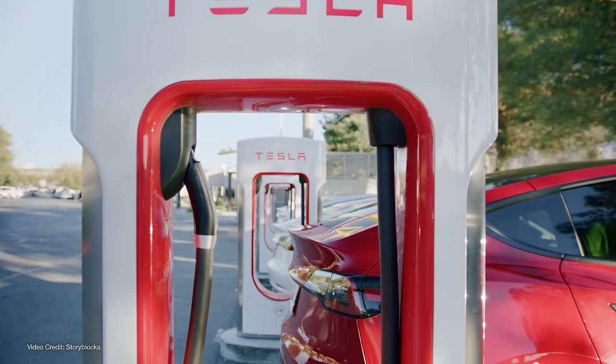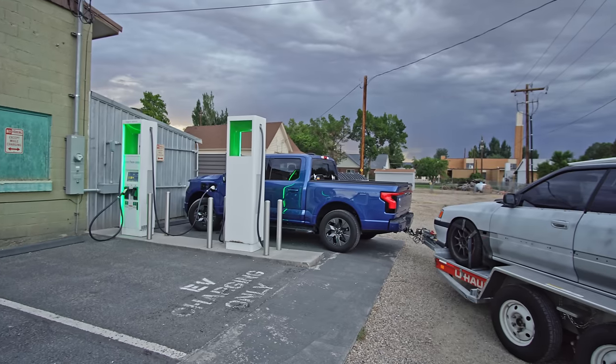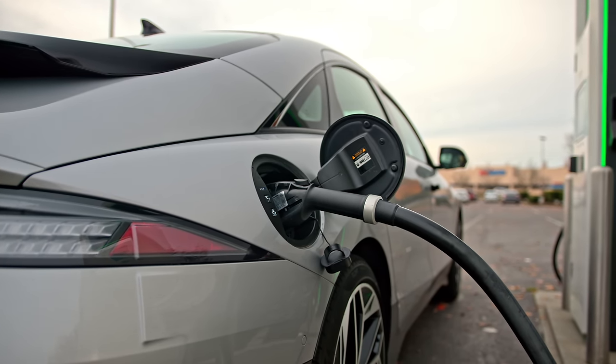What about those big boxes we were stood by at the beginning? Those are called rapid chargers or superchargers — sometimes people call them Level 3 chargers, which is a made-up term that makes engineers very angry, so we don't recommend it. Rapid chargers have been around a long time, and what's considered rapid varies a lot. Technically, anything from 25 kilowatts up to around 500 kilowatts can be classed as a rapid charger. And as we said earlier, how fast you can charge depends on both the car and the charger — and frankly the weather.